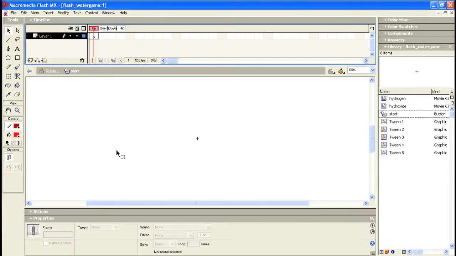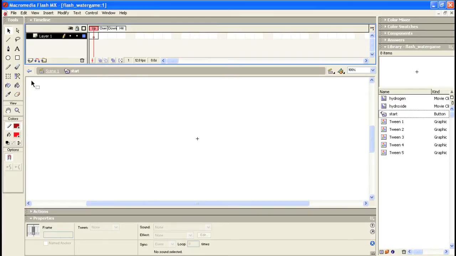And it takes me straight to the stage for that Start button. I can see Scene 1, Start. With a button, you have 4 options. The first is what the button looks like when it's up. Then you can have a different look for when the mouse is over the top of the button, when the mouse is pushed down, and when the mouse is hit or let go. Now, we're only going to use 2 of these features. Let me show you how we're going to do it.